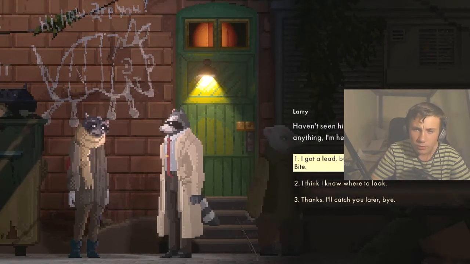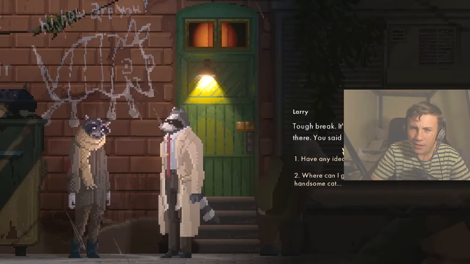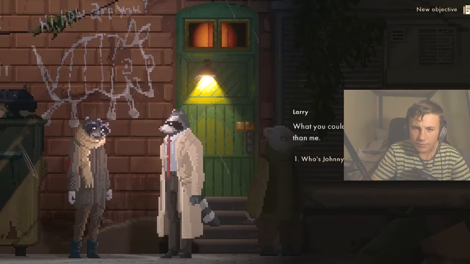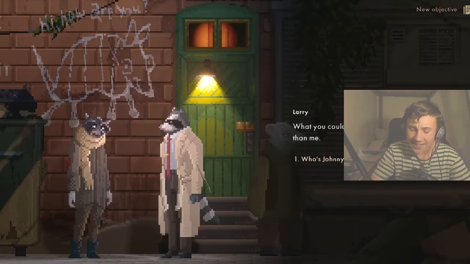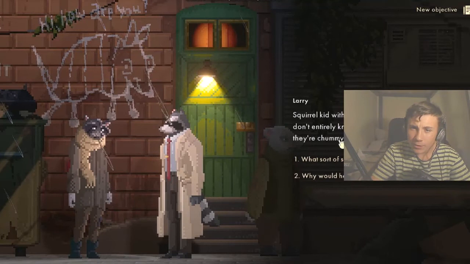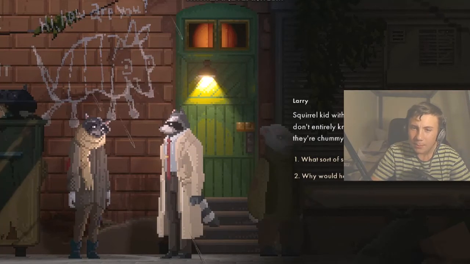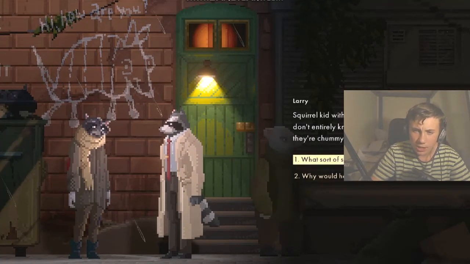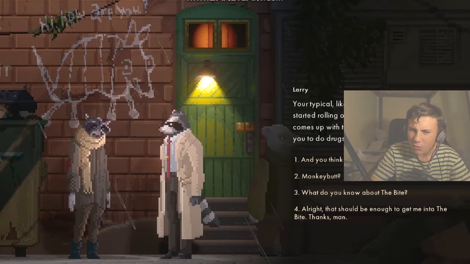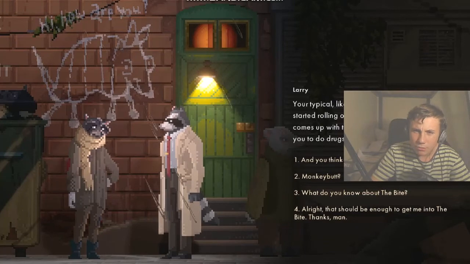I got a leak, but the bouncer won't let me into the bar. Tough break. It's really a more cat and dog crowd in there. You said you guys an otter? That's weird. Any ideas of how I could get in? What you could do is ask Johnny. He'd know better than me. Who's Johnny? Squirrel kid with the leather jacket. He's a pusher. I don't entirely know what his deal with the bite is, but they're chummy. What sort of stuff does Johnny push? Your typical hype or shatterfang. Oh, get this. He started rolling out something called monkey butt. Who comes up with these names? It's like they don't want you to do drugs.